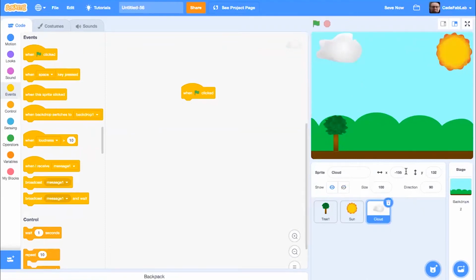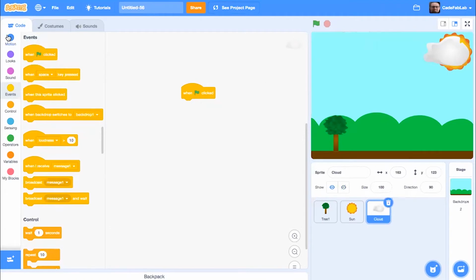It becomes less and less. There's some subtracted from it when you move it from the middle. If I put it in the middle, it's close to 0, but off to the left of the screen, it's more negative. So what we're going to need to do is subtract different values from this X position so that it slowly moves across the top of the screen.